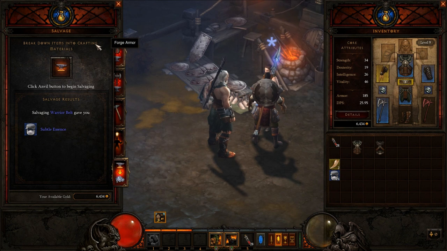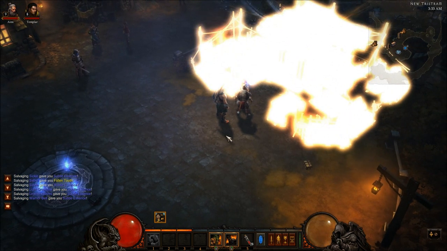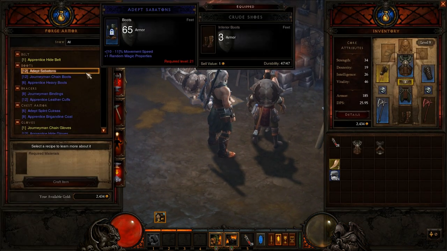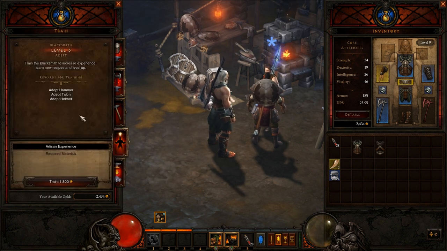And now I can talk to the blacksmith, and I can train him. Let's see, he needs 4 more levels. 1, 2, 3, 4. And bam! Got a new shop. What that does, not the level up, but every time you level up your dude, he gains more items to craft right here.